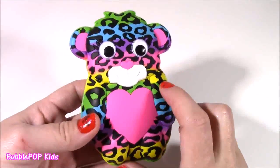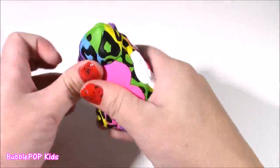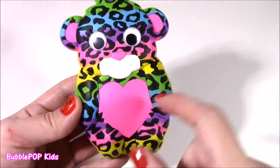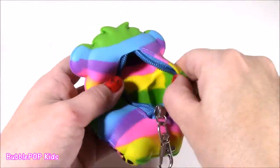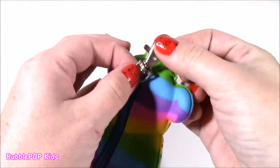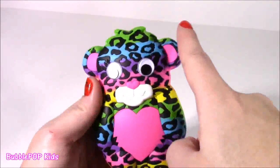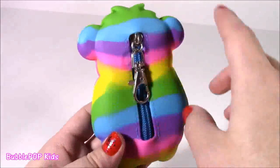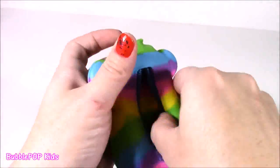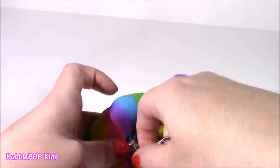I almost forgot this one — it was stuck in the bag. I never showed you this in the introduction. This is such a cute little coin purse. First of all, it is super squishy and rubbery — feels like a mashem or a fashem. It kind of reminds me of that tiger from Lisa Frank. I love the googly eyes and it's got a zipper on the back. It's perfect for putting your lunch money or if you're going to the movies with your friends. It's got a really convenient little hook so you can hang it in your purse. I love how there's like leopard spots on the front, but then the back has these rainbow stripes, almost like tie-dye. You can even pop some lip glosses in there — it's got a pretty big space.